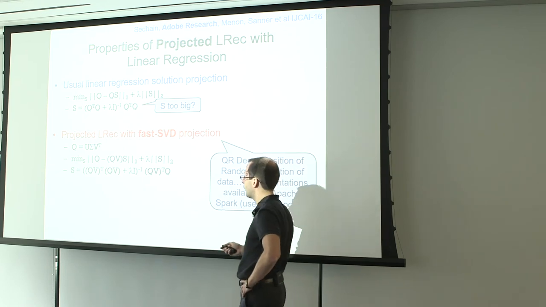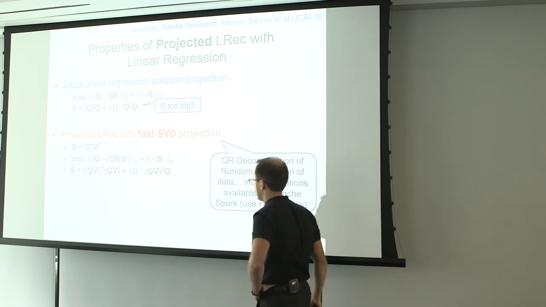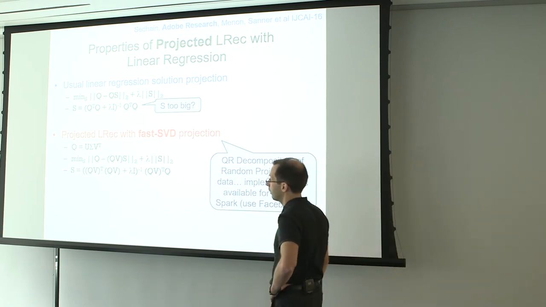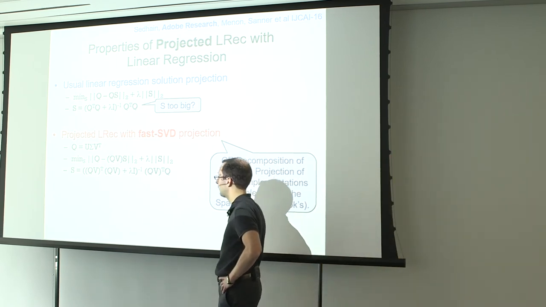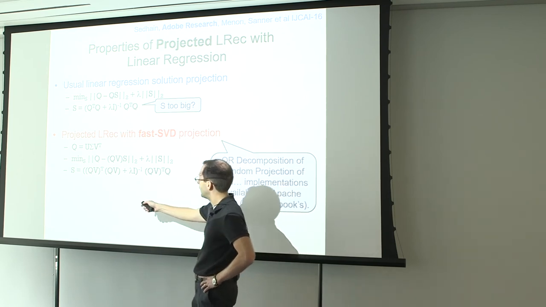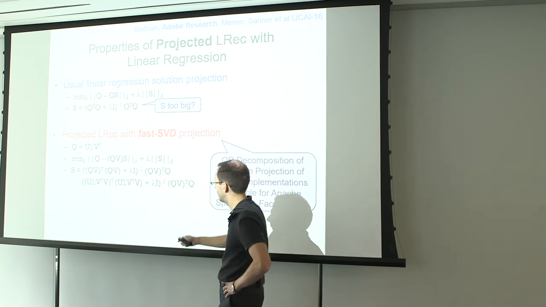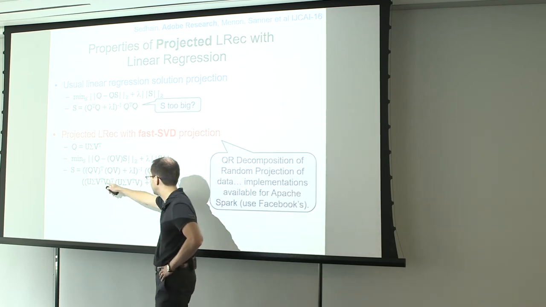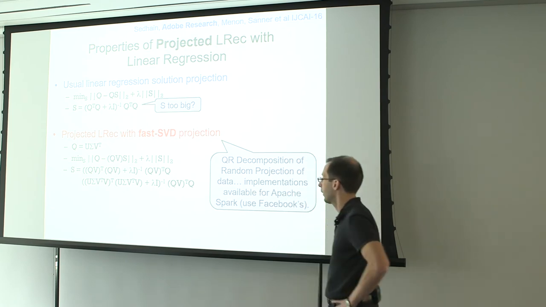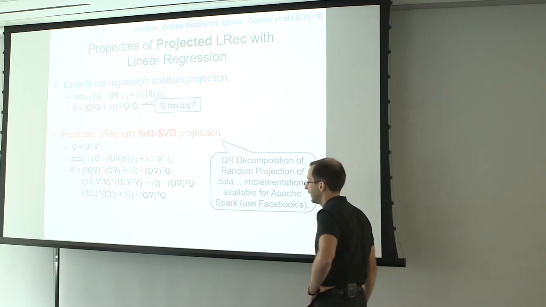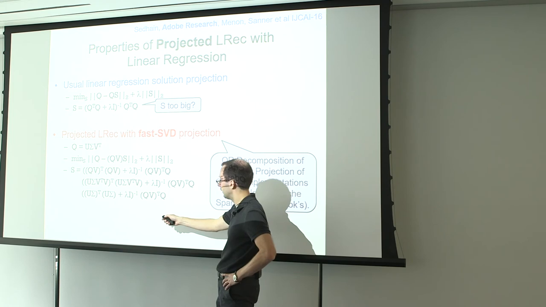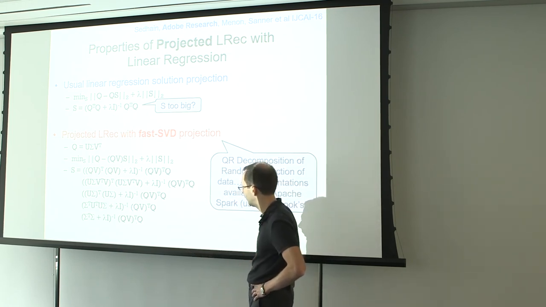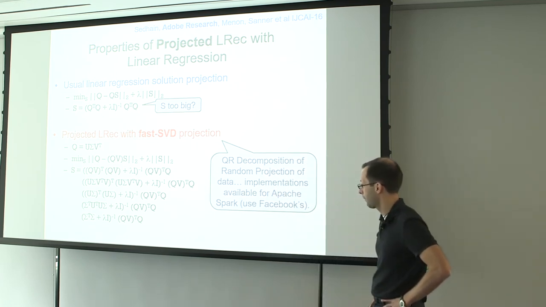So we can still solve this in closed form, right? It's just a little matrix algebra here, very similar to the standard solution. But we can even be a bit more clever, just go a few more steps. So note, Q's definition here is the SVD. So let's just plug in Q's definition, right? U sigma V transpose. Okay. Now, you should already recognize V is orthonormal, so V transpose V gives us the identity when we multiply. So the V's disappear. We go a bit further, then we get the U's next to each other. They cancel. We get down to this solution for S.